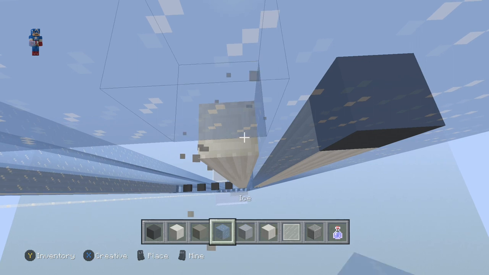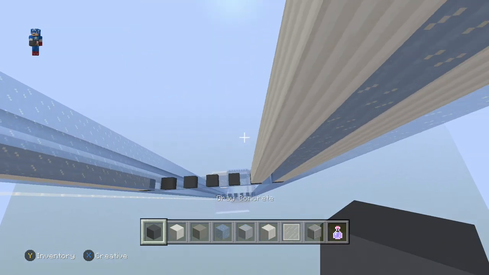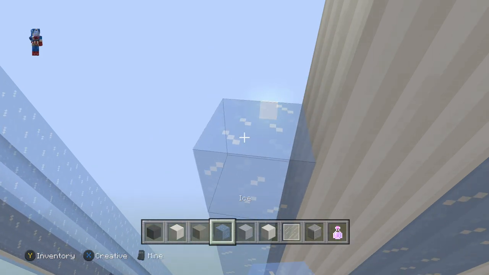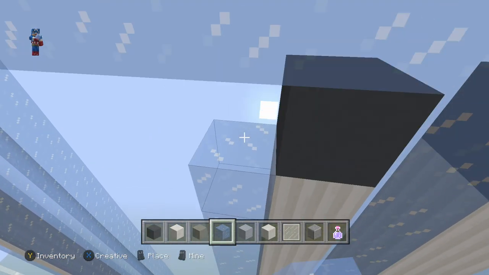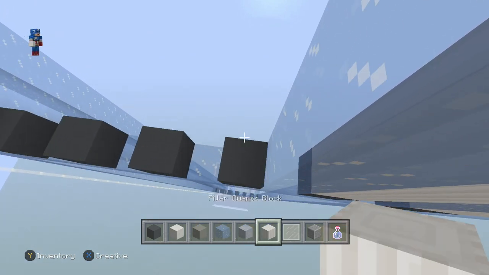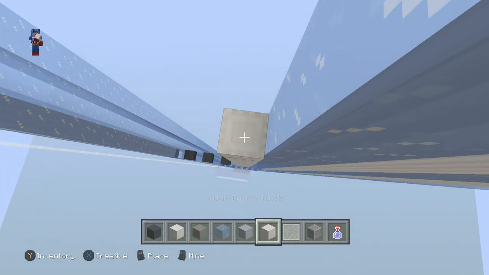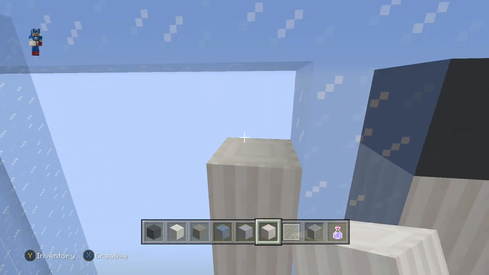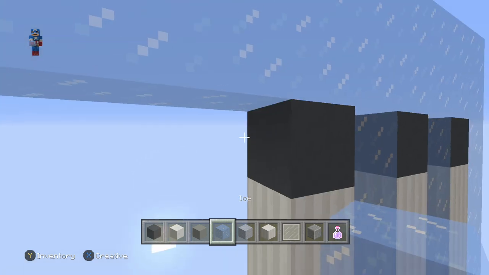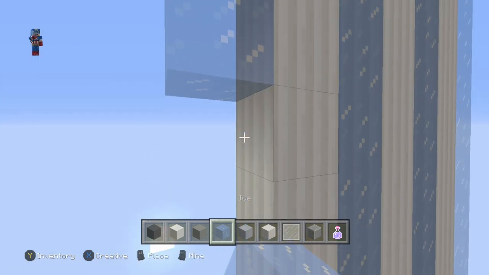Oops. Go down. Hit the ice, go back up. Oops. Go back down. It's the same thing over and over again. This is what gives a cool design to the top of the building. Kind of like an air vent. I'm not sure exactly what it is.